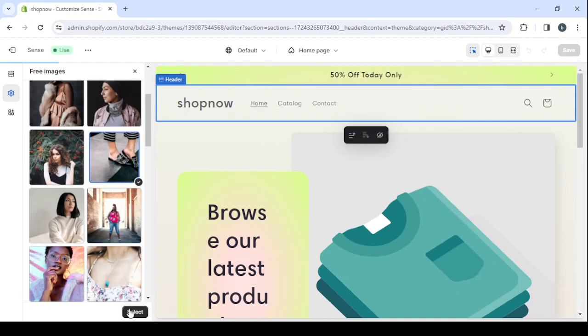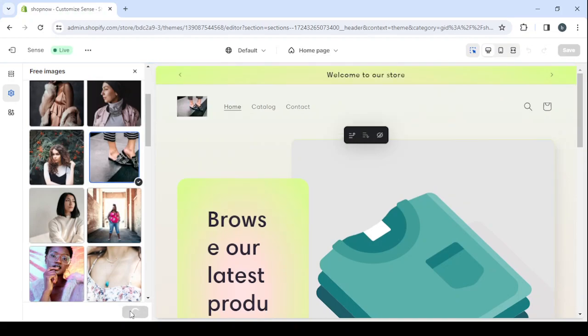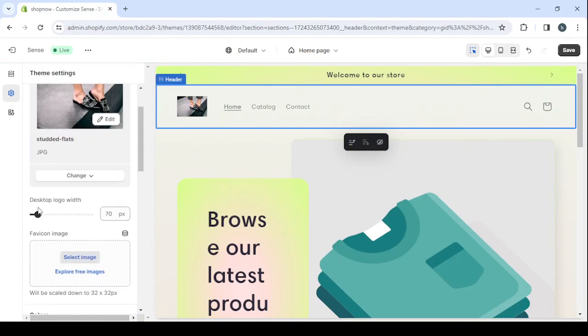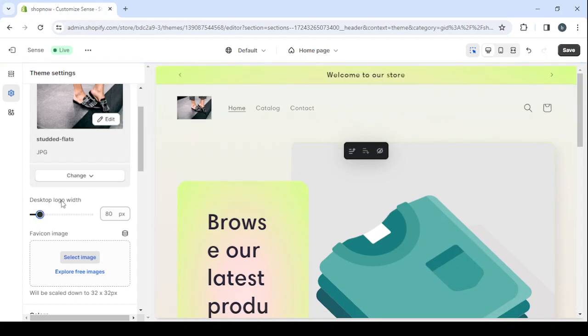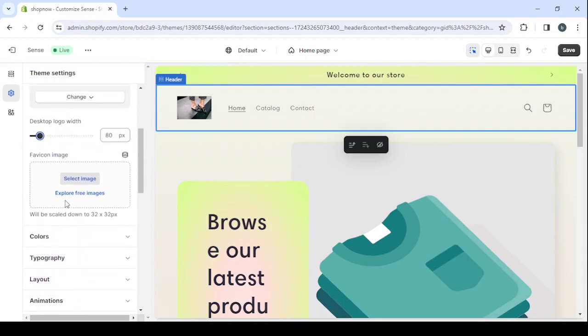For example, this picture, click on select, and here you can play with the width if you want it at 100 pixels, or if you want it at 80, like that. Here you can select a favicon image as well, and the favicon image is the one that you will have in here. You will just take the logo and change the size of it, then upload it here.